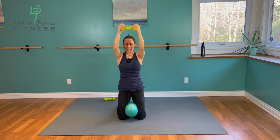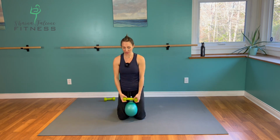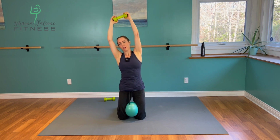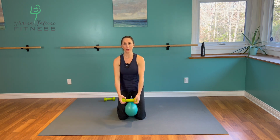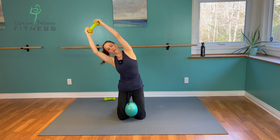Here we go. I said thigh bend and I meant thigh stretch. I think you probably knew what I meant. Side bend here. We have 2 more sets to go. Stretch and up, reach over and over.